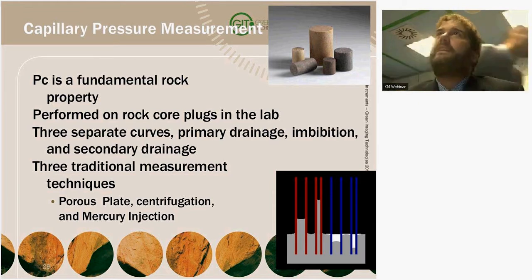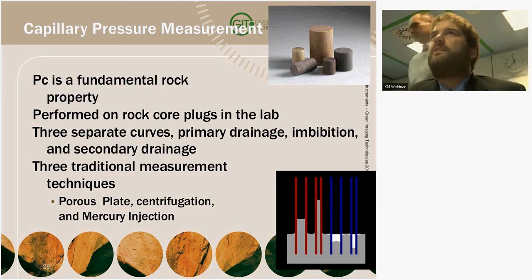The next thing I'd like to present is a capillary pressure measurement. It's something our company founded quite a time ago. Capillary pressure, as I mentioned earlier, is the force that holds on to the fluid in the rock, so it's quite important. Traditional ways of measuring capillary pressure in the lab are porous plate, centrifuge, and injection, all of which have their advantages and disadvantages. Injection is a destructive technique, but it's fast and inexpensive. It uses mercury, and the capillary pressure curve you get from it has to be translated from a throat distribution.